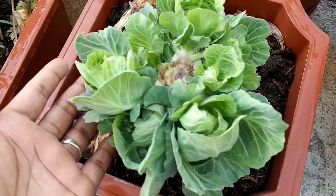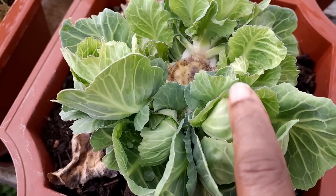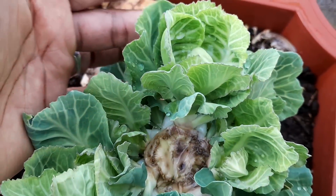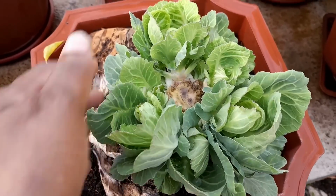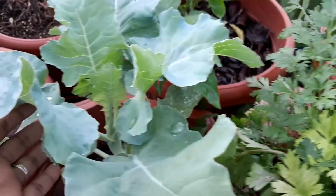I harvested a cabbage from this and I left the little heads, they're opening, so I'm going to feed it to the rabbit. I don't think they're going to make heads. Sometimes they do, sometimes they don't. Those didn't, but they're growing. These can be eaten, but I have other greens, so I can give those to the rabbit.